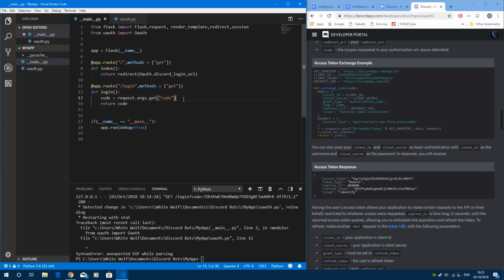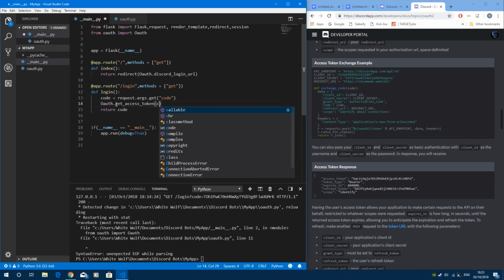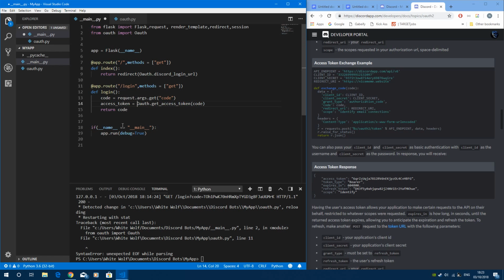Great, so now that we've got our code, what we can do is oauth.get access token, and the parameter is just going to be the code, like that. And this variable is going to be called our access token. Right, and then actually what we can do is just return the access token and see if this works.